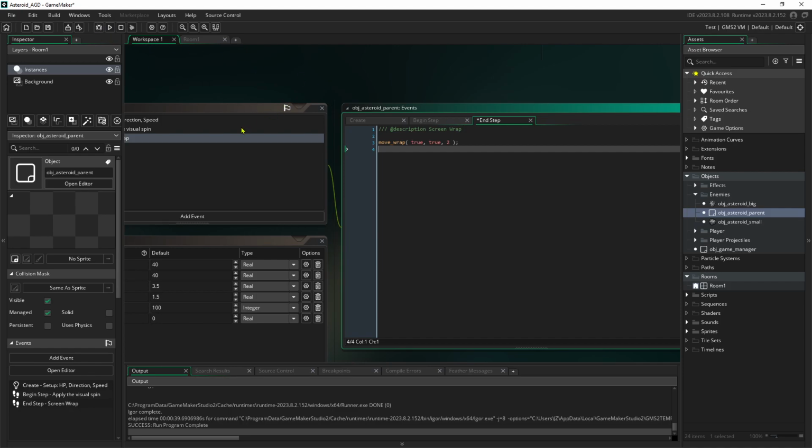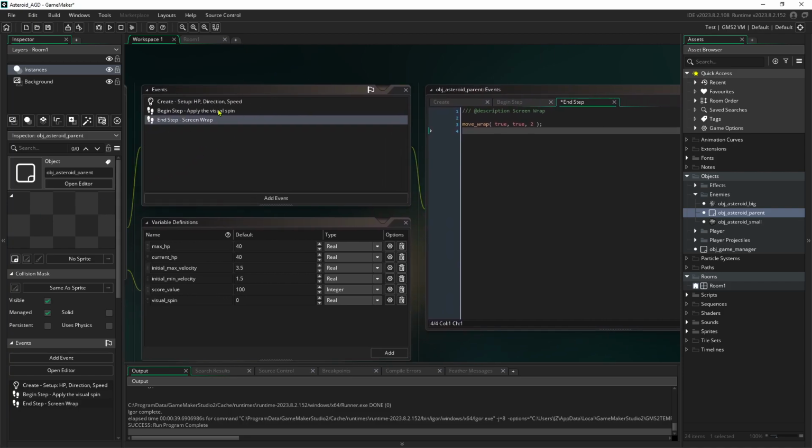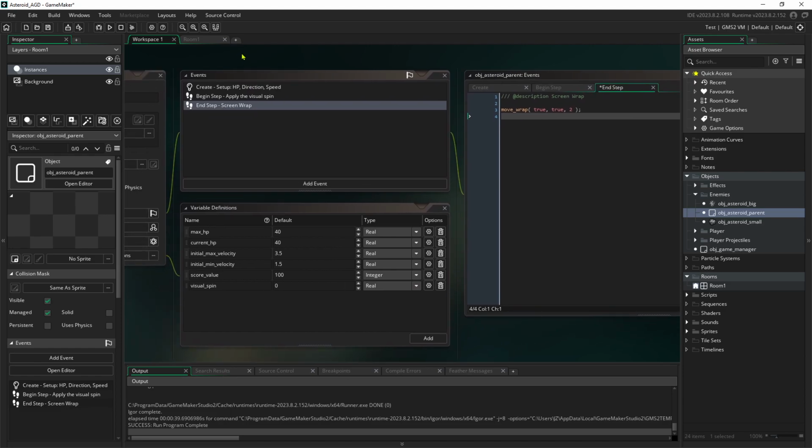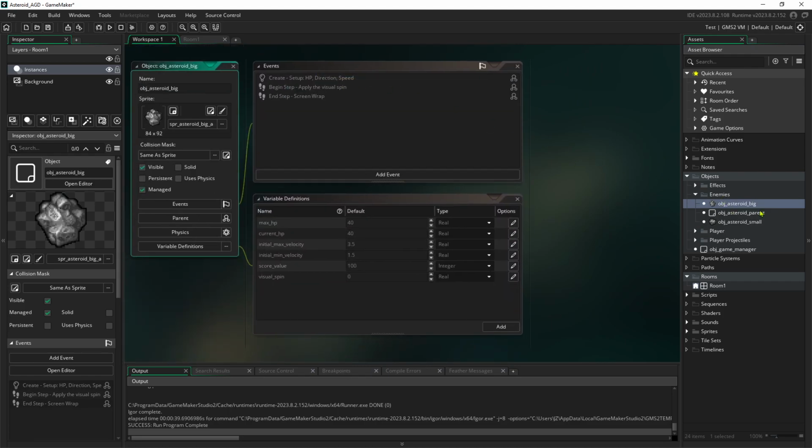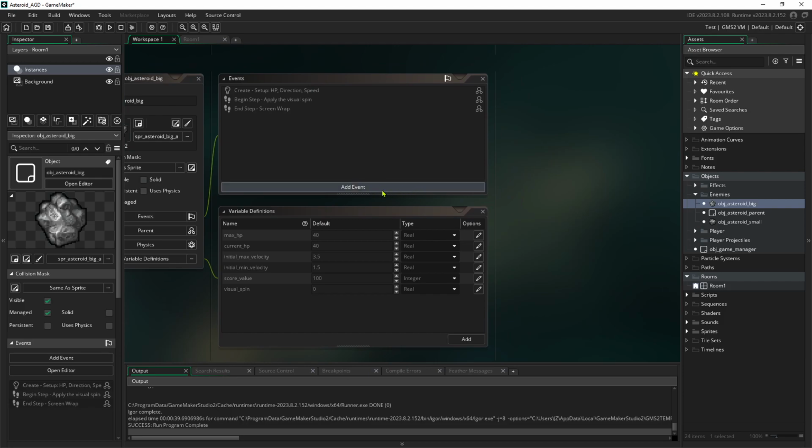And the other thing that I want to do is get them to randomly pick a graphic when they create. And this is going to be kind of interesting because we're going to see how to overwrite an existing inherited method. So we're going to jump over to the big asteroid, and then click Add Event and Create.